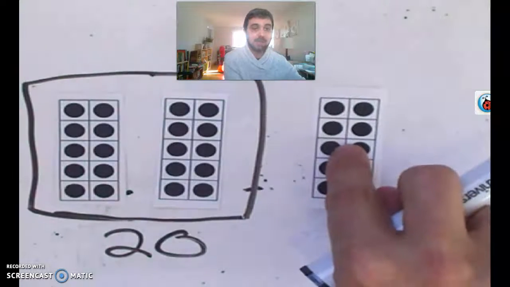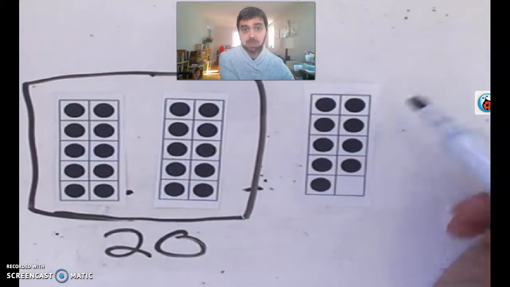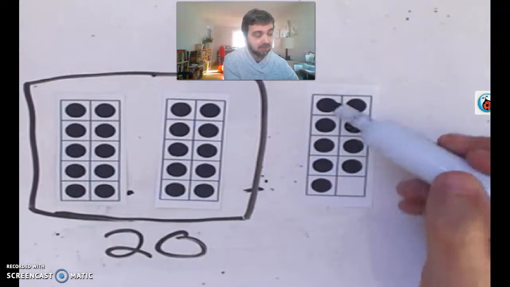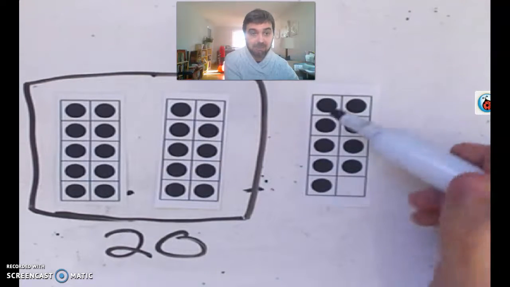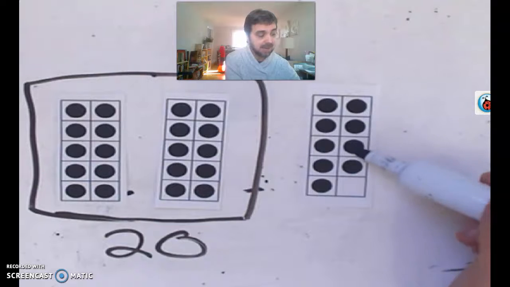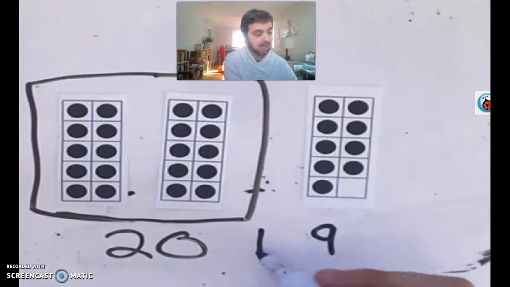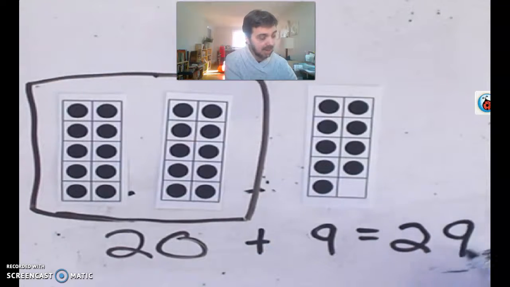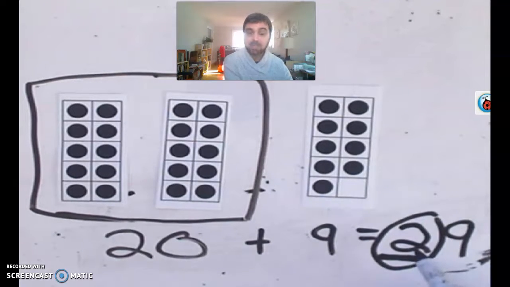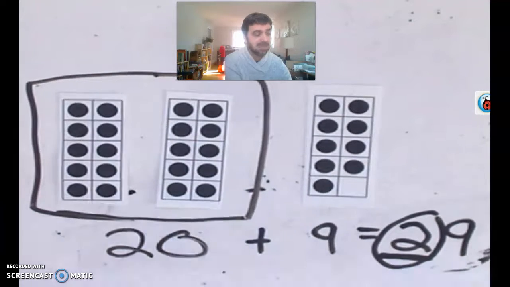Now, how much do we have over here? Well, good question, Mr. McAndrew. How much do we have? We have 5 in this row, or column, whatever. We have 5, 6, 7, 8, 9. So we do have 9. So 20 and 9 more makes 29. And this 2 right here, boys and girls, it doesn't really just mean 2, does it? It means 20. 29.